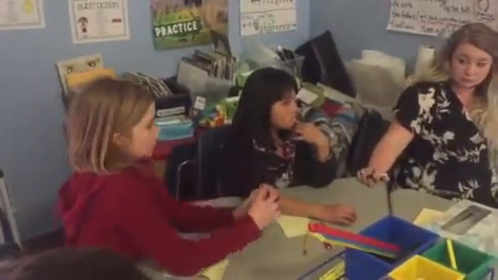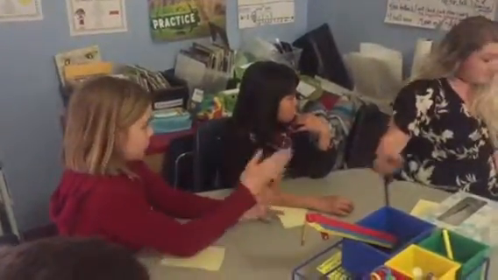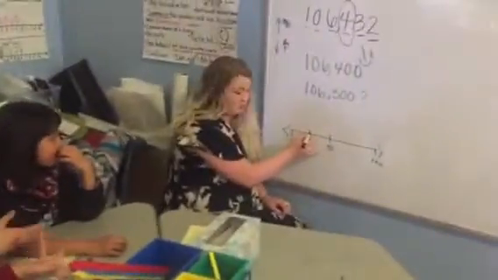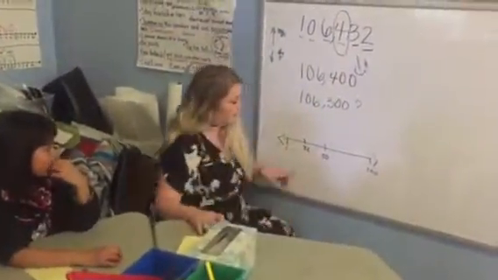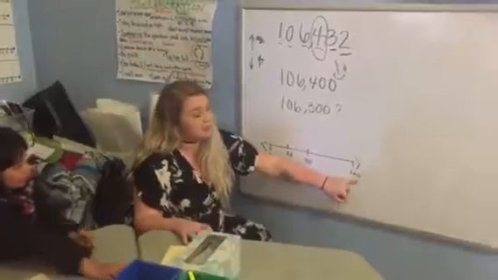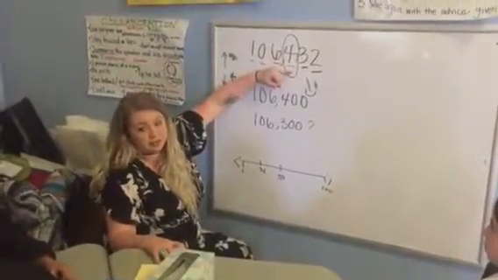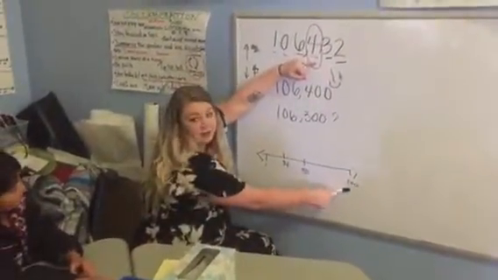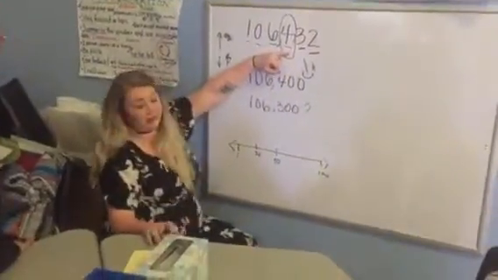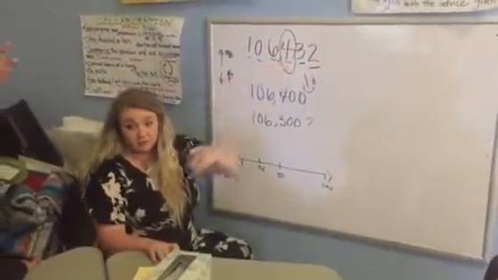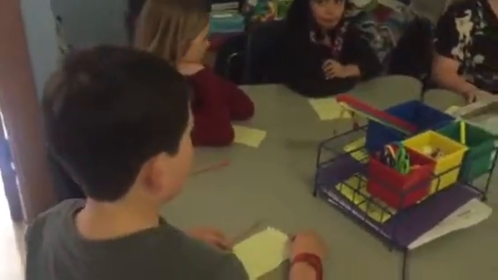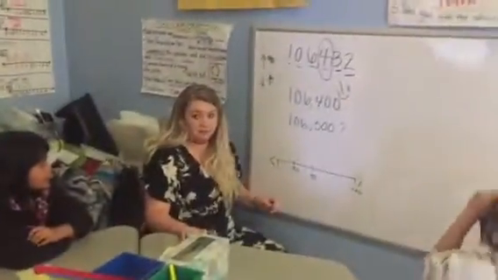You know that 32 is lower than 50, so we put it right about, maybe right about here? Yeah. So if 32 is here and 100 is here, and we're at 432, would we push it up to 500 or push it back down to 400? Keep it at 400. Yeah.